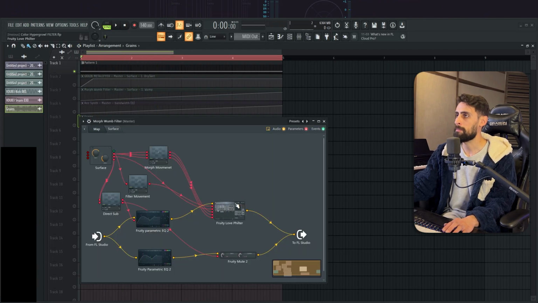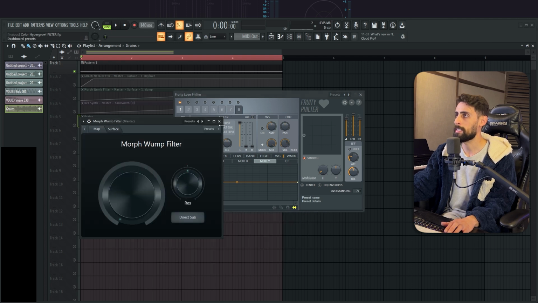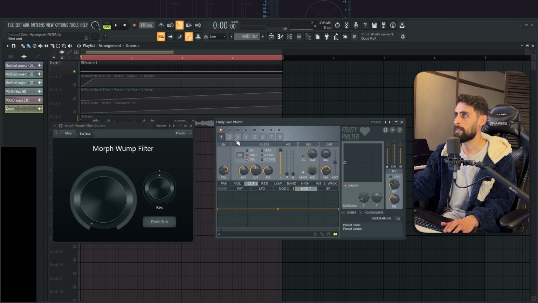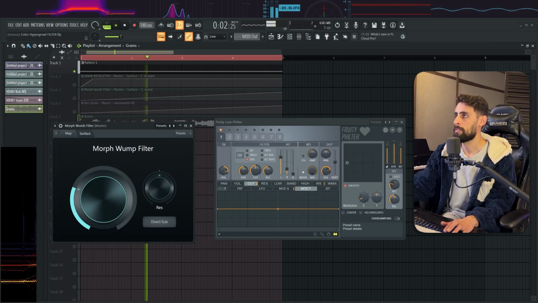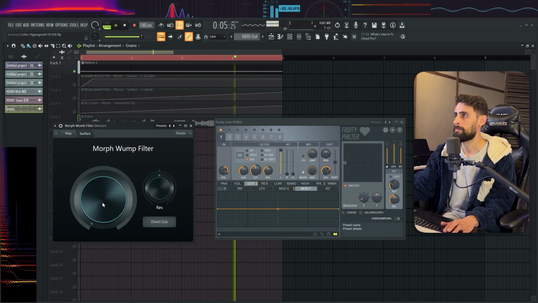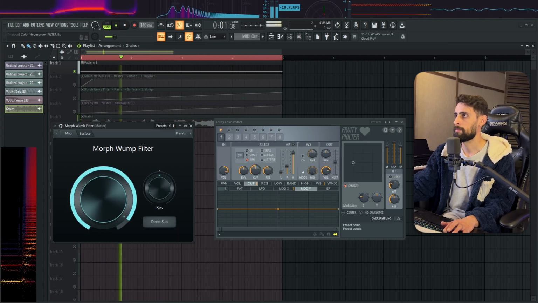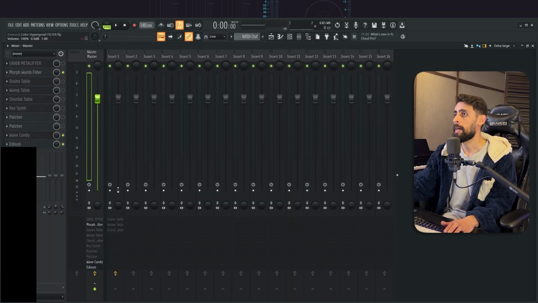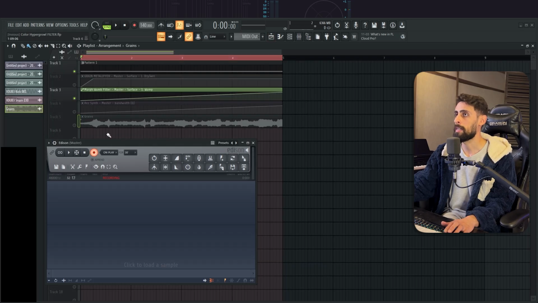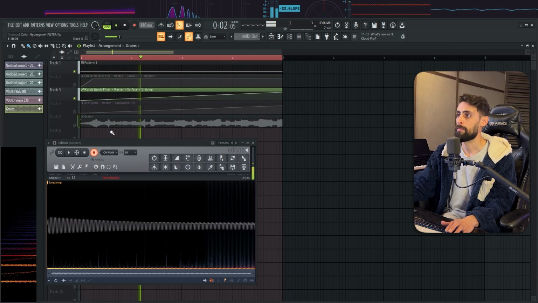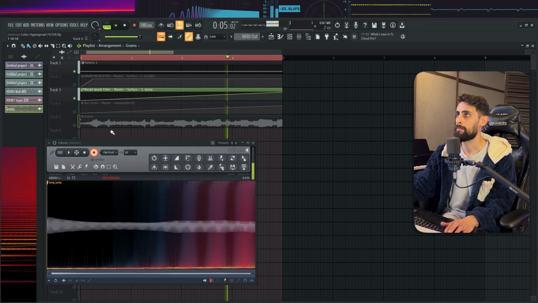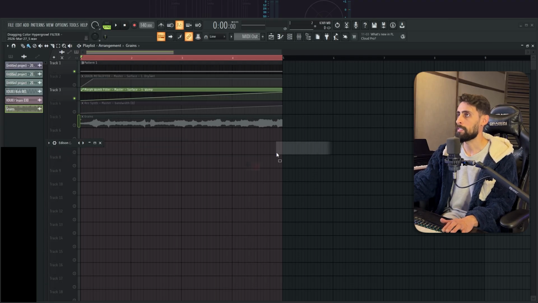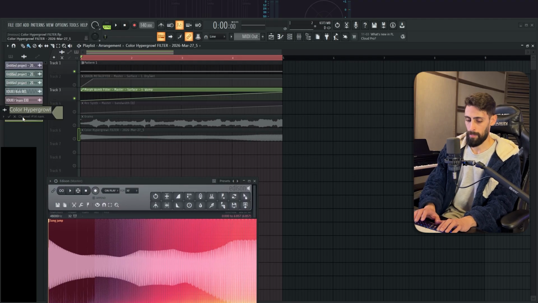How I created this, I used Love Filter and I modulated the chocolate state variable filter from low pass to band pass to high pass here in filter 1, as you can see. And created a direct sub for that. Okay, again, I made an automation clip, and into Edison, you go on play and record this. Now I delete this and I normalize that and bring it back here and name this WUMP.